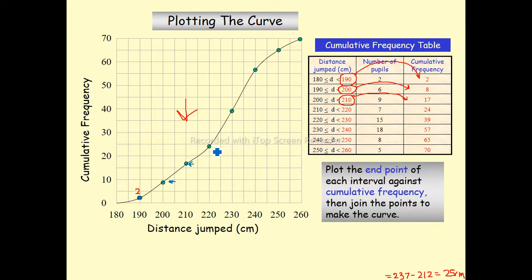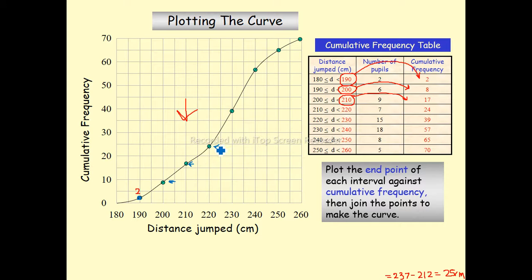You just asked that? 210. Sorry, less than 220. 24. Very good. So, just by looking at the graph, I could tell you the number of students who got less than a particular value, because this is the upper bound, right? We always do it as it relates to the upper bound. And this number is a cumulative result.